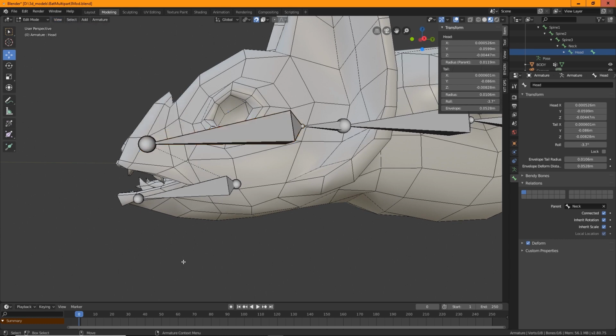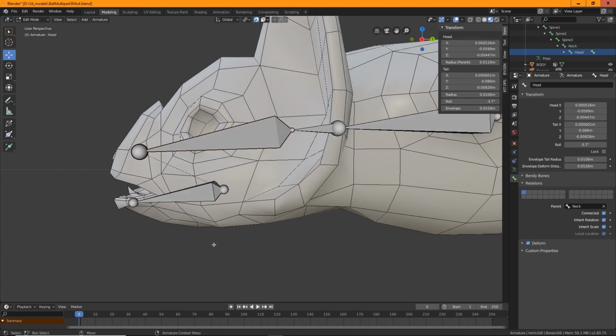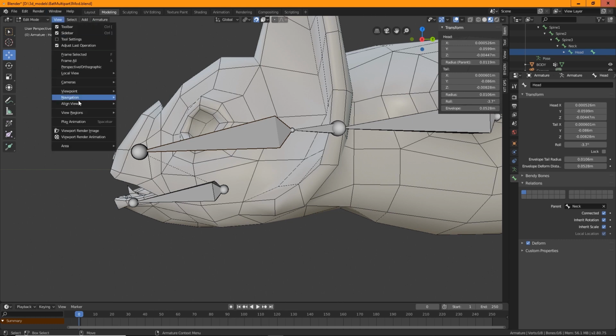In this mode, if you hit F2, my keyboard commands aren't working. I don't know if I have F-lock turned on or num-lock. Nope. View. We'll just go to right.